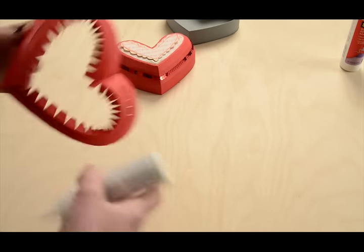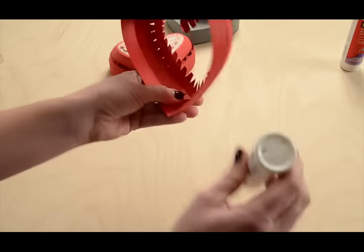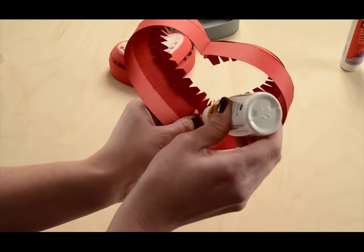Okay. So now I can put some glue on the two bottom tabs.